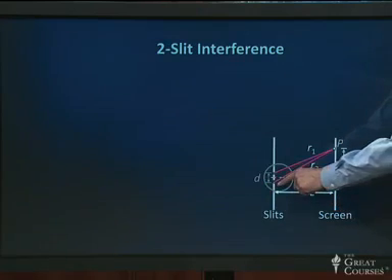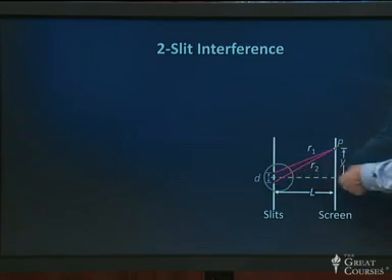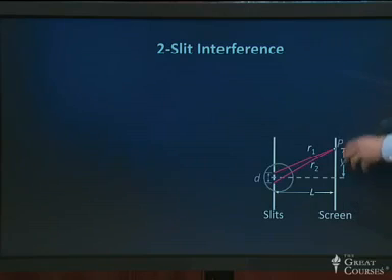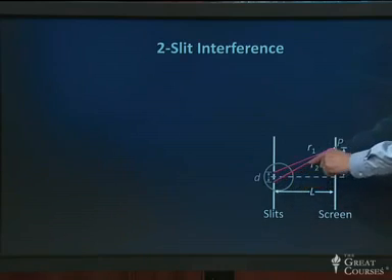And I'm going to notice that there are paths from one slit to some arbitrary point P on the screen. That point P is a distance y away from the center line between the two slits. And I want to know where the bright and dark fringes of that interference pattern, they're called fringes, are as a function of this distance y. And here's the deal. From the lower slit, it's a distance r2 to point P. From the upper slit, it's a distance r1.